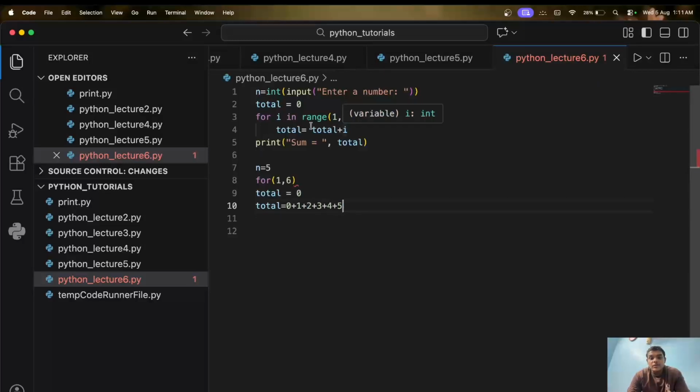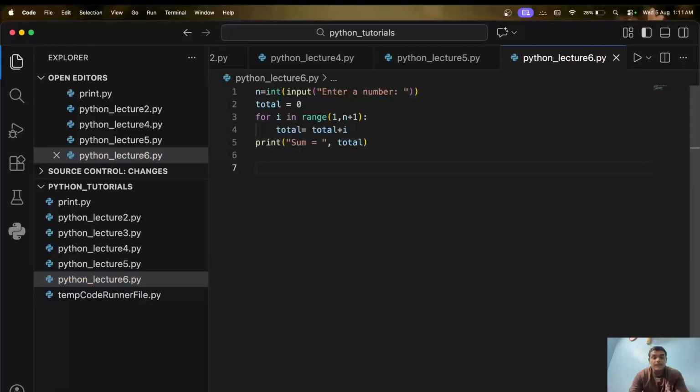Now as we know, the for loop stops just before the stopping value. So the stopping value is 6, so it stops at 5, resulting in the final value of total as 15. And the last statement, after the for loop finishes, the final answer is printed.